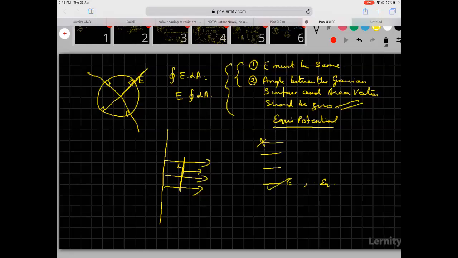First one is wrong. Why should the surface be equipotential? Only when it is equipotential, this angle requirement will come. That is, there is no cos theta. So if there is no cos theta, E is the same, and it becomes easy for me. So that is how I am choosing the Gaussian surface.